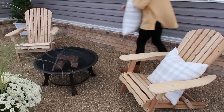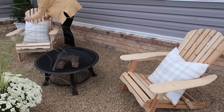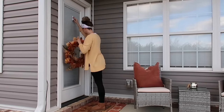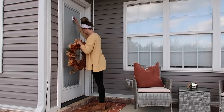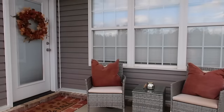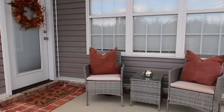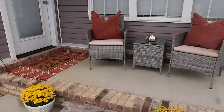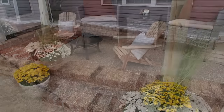All of this decorative stuff that I'm putting out, I already had, and a lot of y'all have already seen it before. We had our Halloween stuff out on the front porch, so I pulled in all of our fall stuff from the garage, and that's what I'm decorating the back porch with. And also, that cord that you see hanging down is not going to stay like that. We have it tucked under the doormat, and then there's a plug right behind that chair, so that is hidden now. But I love the way that everything turned out.